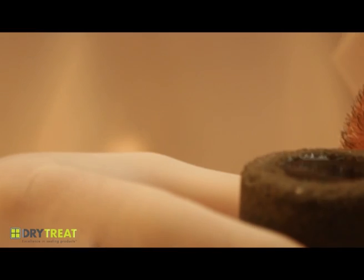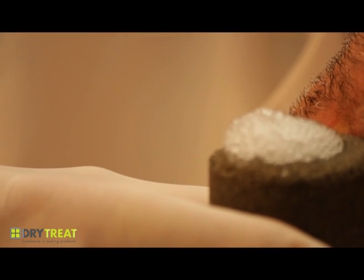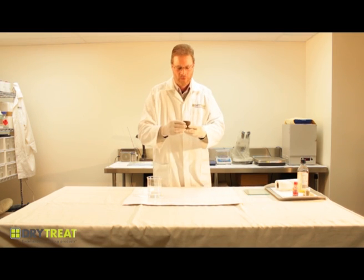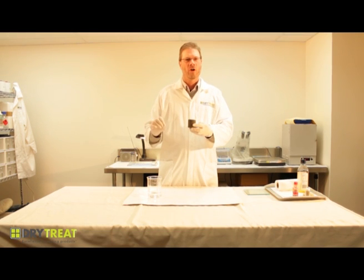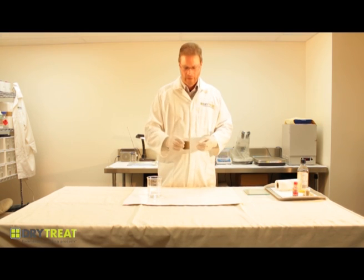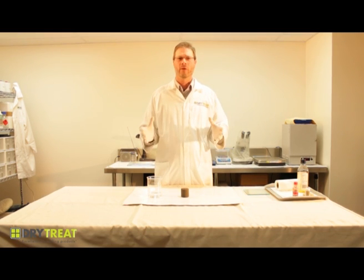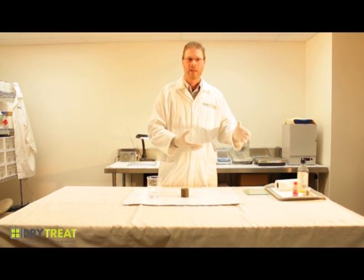So here we go. What that means is that if you've got trapped moisture in a tile or in the grout, it can escape just through evaporation, unhindered. And that's critical for any porous building material, because they all get wet — and that's not a problem as long as the water or air that gets in there can escape at any time.